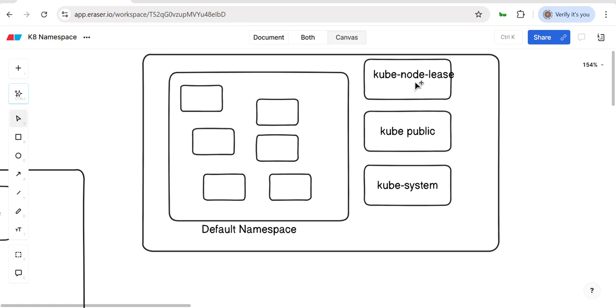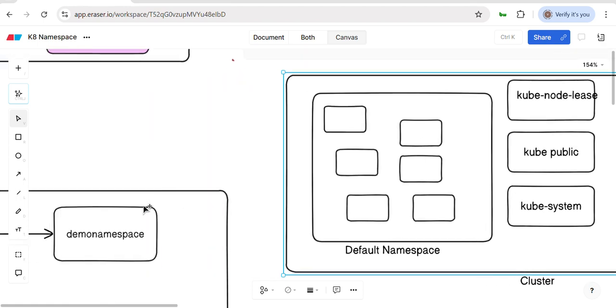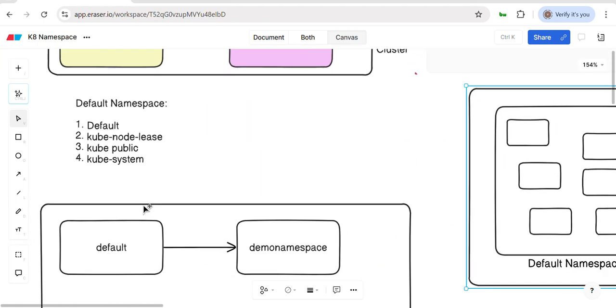Then there is kube-node-lease, which contains the information about the availability of the nodes. These are the four namespaces, and all together they are found inside the cluster.